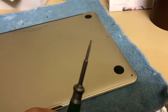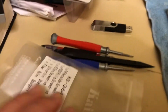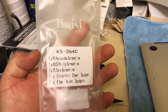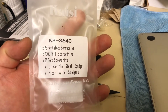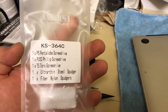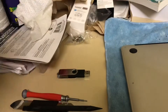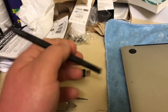I decided to buy a tool kit with a pentalobe screwdriver. These are hard to find, so that's why I had to order it online, but it was a good deal — I only paid around $8 for it. You can see it right there. It comes with enough tools to do the project, and I can say they are good quality. These tools are also for prying ribbon cables.